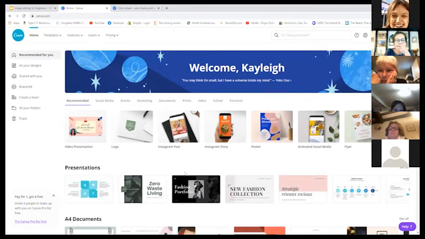So when I spoke earlier about aspect ratios or the sizes of your images, this is where you can pick the right size image for what you want to do with it, for the location where you're going to put the image. So for example here, if I hover over Instagram post, if you're using Instagram, you'll see that the posts are squares. So this automatically sets up a square post for you in the right size for Instagram. So this is a great place to create your images because they'll always be the right size for the platform that you're using them on. So the aspect ratio, if you're ever seeing that anywhere, it's the size of the image in pixel form. So this is like a 1-to-1 ratio image or 1080 by 1080 pixels.